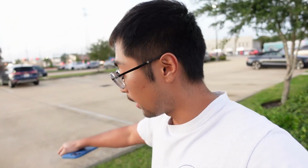It was actually smart enough to route itself accordingly. So if I were to stand right here, it would route itself from there to here. But if I were to stand over, say, right here, it would route itself from here to there. Just in this little 3-foot part of this parking lot, it was able to differentiate where it was able to pick me up.